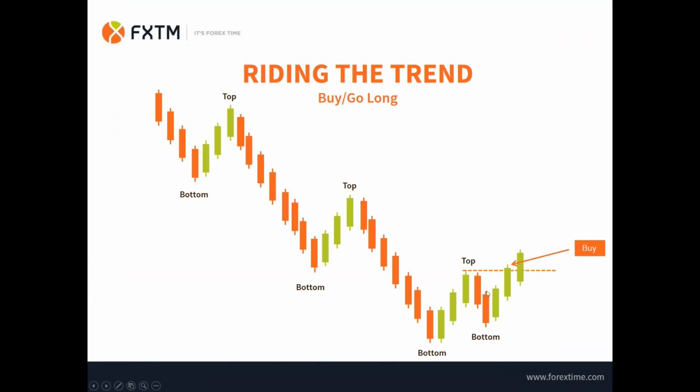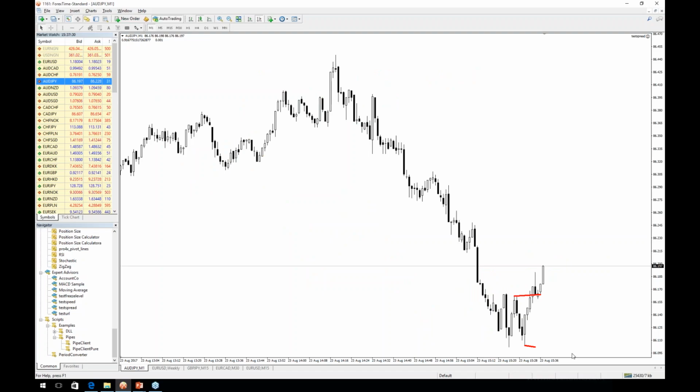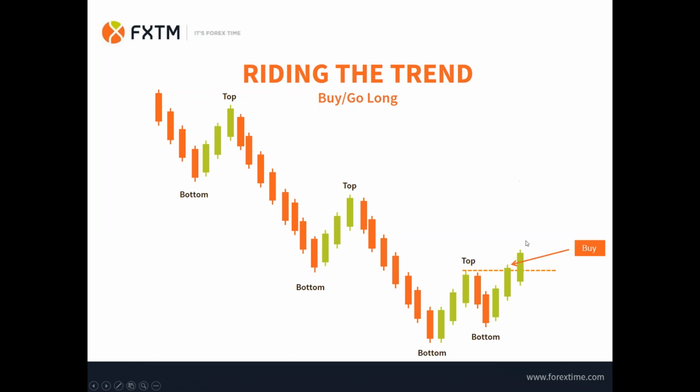All right, so here we are. It's the same setup. This is what I'm teaching you here, and this is what is happening. If you take a look here on the 1 minute Australian dollar Japanese yen, it's the same thing. Now, you buy here, right? And of course, this is the reversal pattern that worked very well in the past, and we expect it to work very well today and tomorrow. This is how history repeats itself.